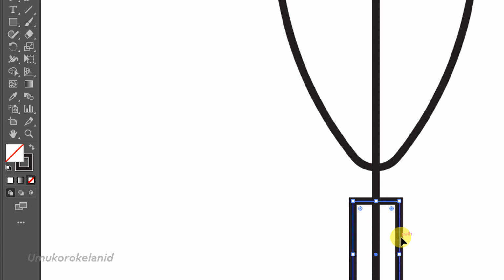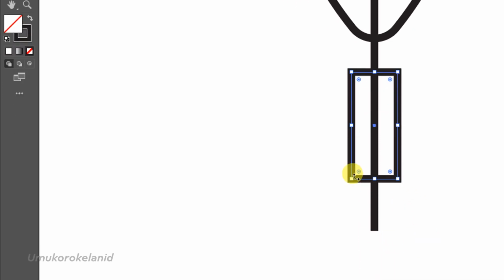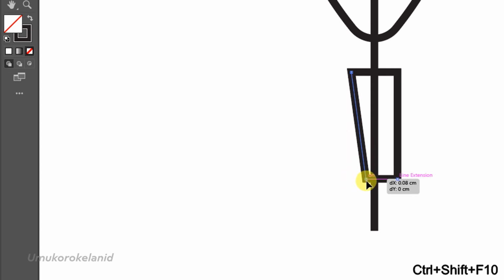Then when we're done with that, we hold on control to move the point of the rectangle by selecting on it. Double tap, then hold on shift to make it straight, then drop on this edge.